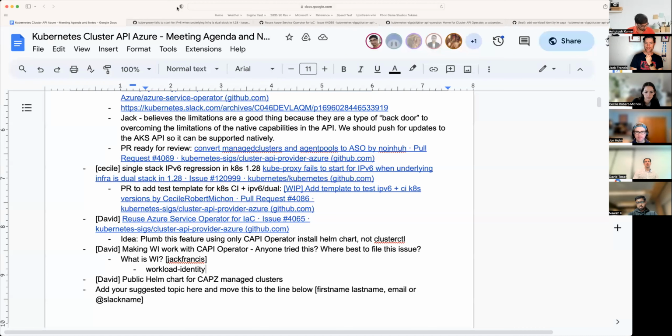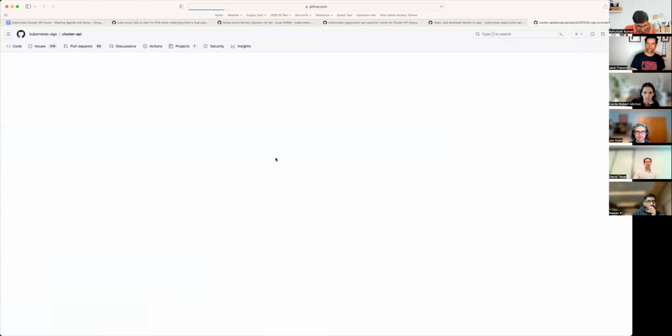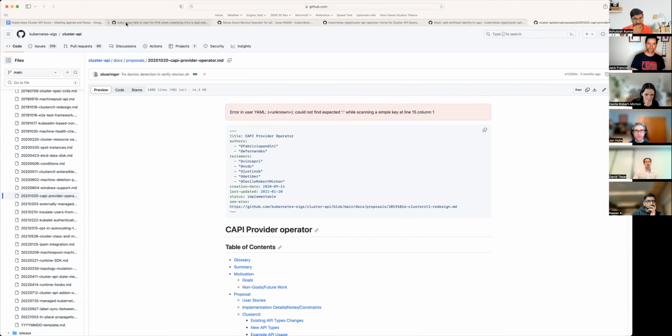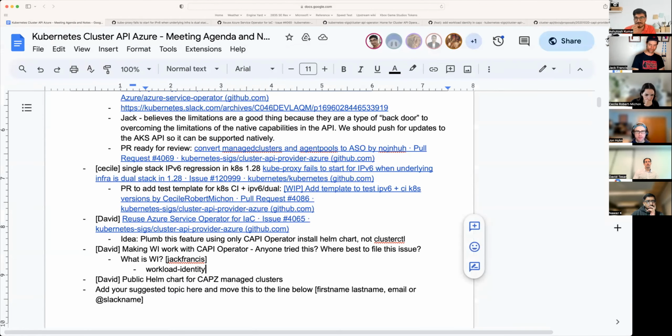Sorry, Ashutosh, we keep cutting you off. No, that's all right. I was just saying plus one to this idea, David. I personally also felt not too comfortable using clusterctl to generate templates. It would have been easier to use Helm and do this deployment of the clusters. But having said that, clusterctl also serves one more purpose: cluster pivoting, which is documented in CAPI. The customers I have interacted with create a workload cluster and then move that workload cluster to make it a management cluster.